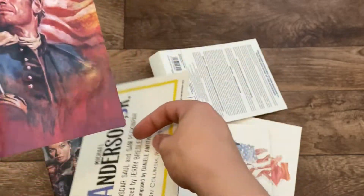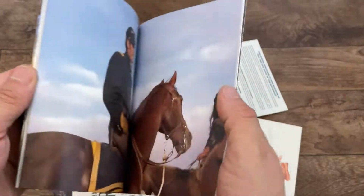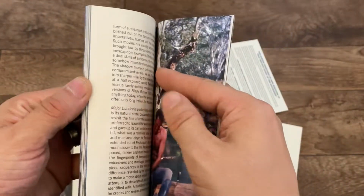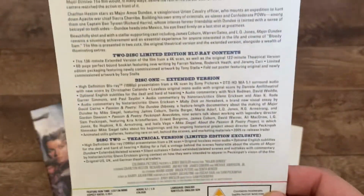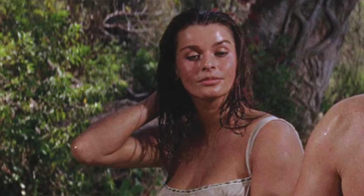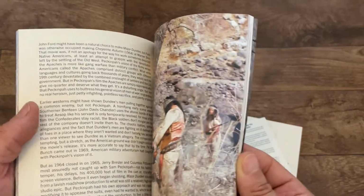But yeah, we've got a fantastic booklet there as well. That's great, with production photos and essays all the way through that. So really, really great. I need to find, what's her name? I need to find out her name. Oh, give me one second. Let me have a little look. Is it going to tell me on this? Senta Berger? I'm not sure. Yeah, she's lovely. The love interest in this.